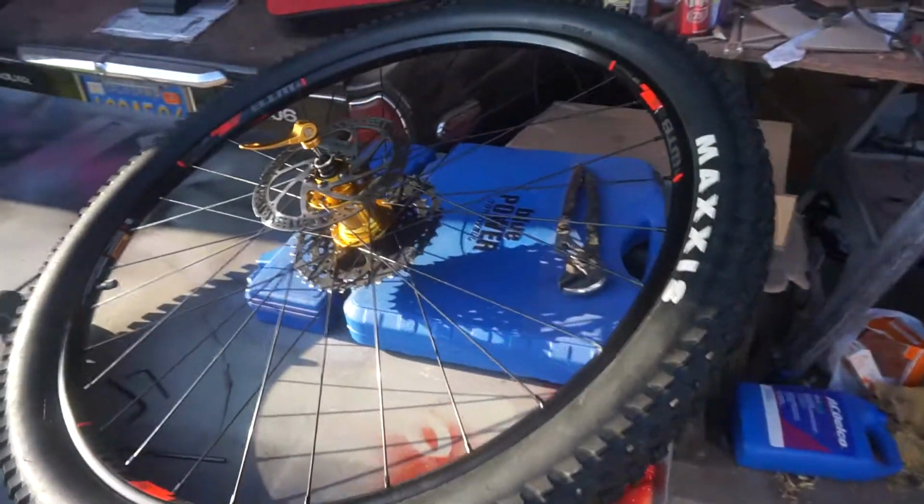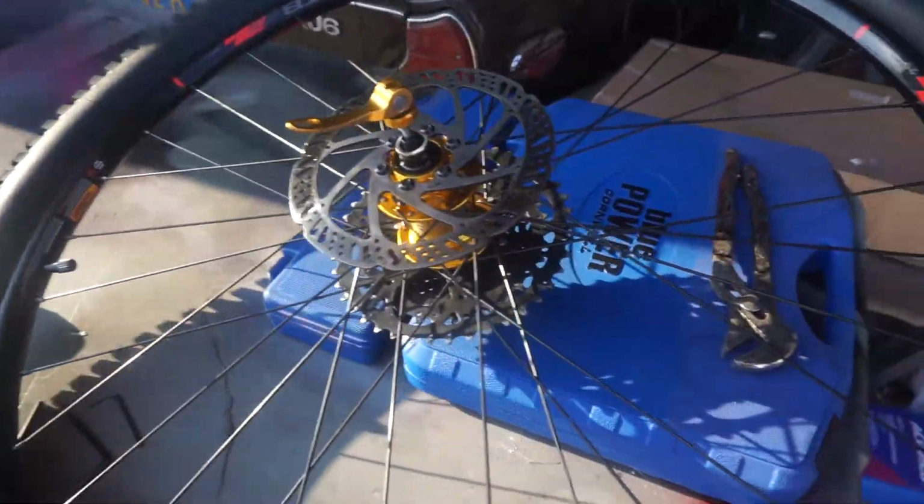Here's the rear one. I just picked it up from the bike shop. Did a Cozer 490.